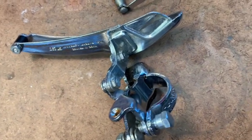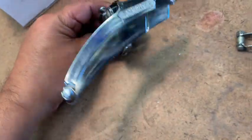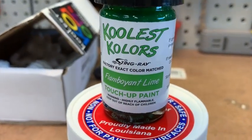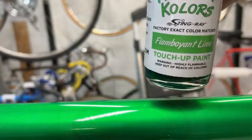So that's what makes a bike really stand out, when you have everything just gleaming and shining. And you can see a little bit of chain wear on, which is what you're supposed to see. And then here's the paint, check it out. So it's a touch-up paint. Here's the bike, so you can kind of see the color.